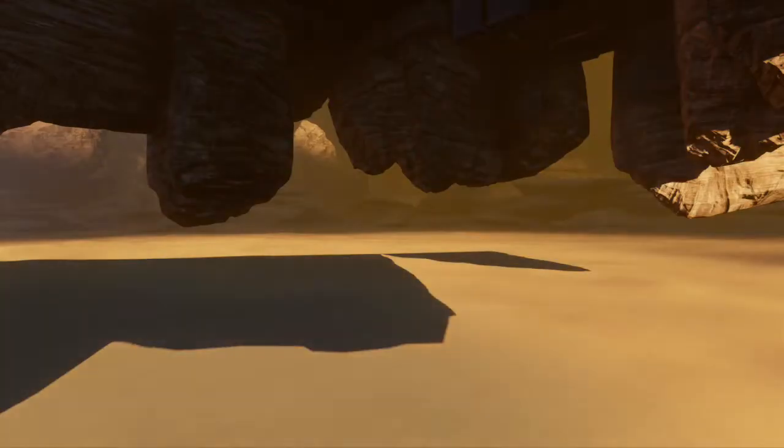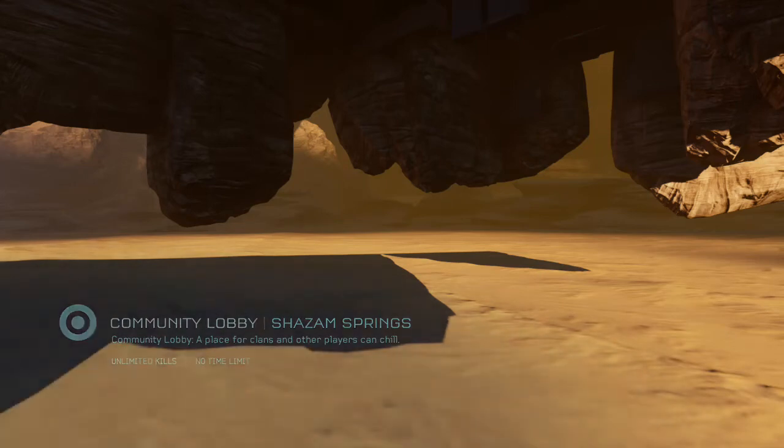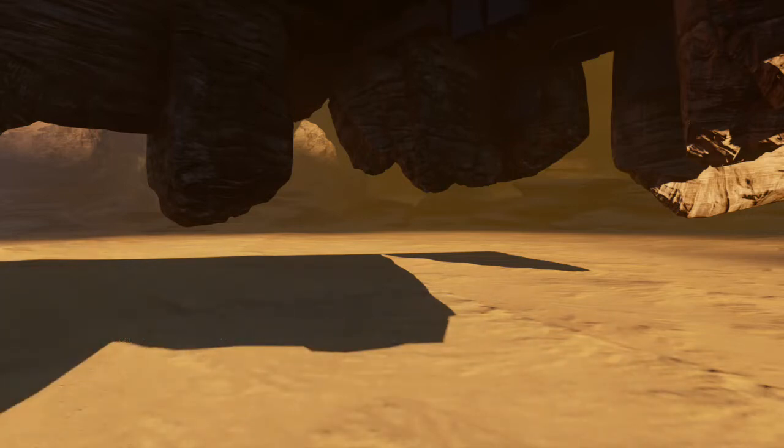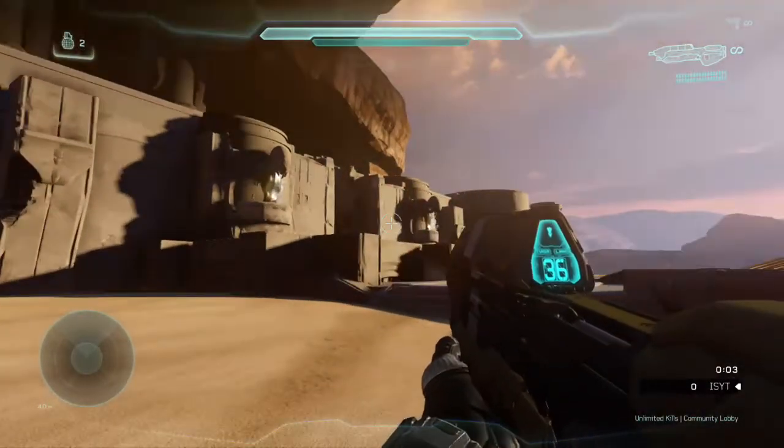Because in my mind, when I think of Sangheili temples, the Elite's homeworld, I'm assuming different bloodlines, different houses have different designs for their temples and what they do. So how it's made is pretty interesting.